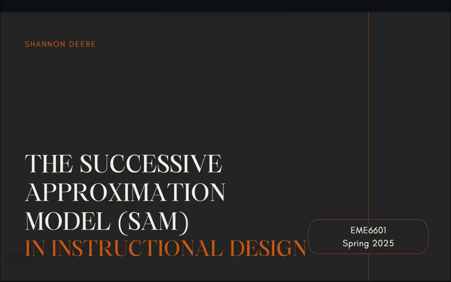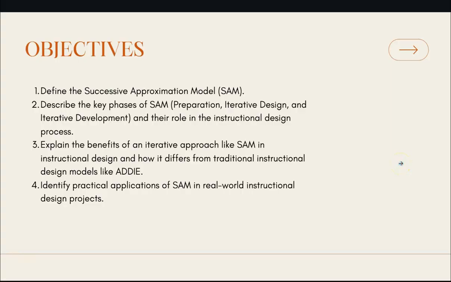In this presentation, I will be discussing the Successive Approximation Model, or SAM, as one instructional design approach. This approach offers a flexible and iterative process to course development, making it a valuable alternative to a more traditional model like ADDIE. During the presentation, we will define SAM, explore its key phases, consider how it differs from ADDIE and other more traditional or rigid processes, as well as discuss its benefits and potential real-world applications.